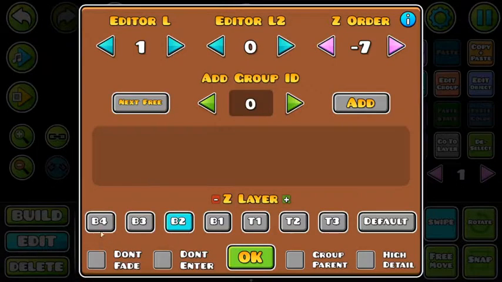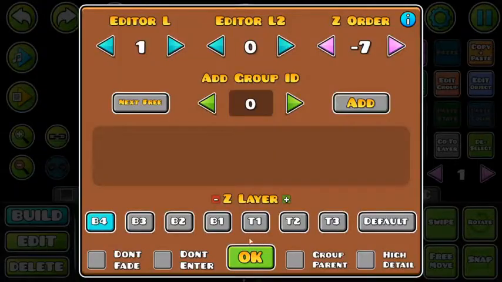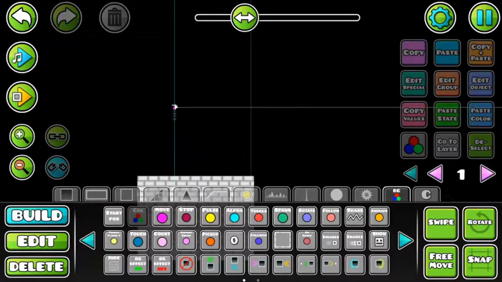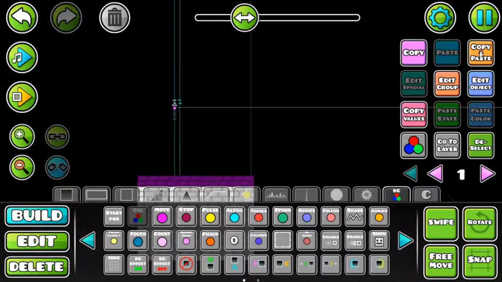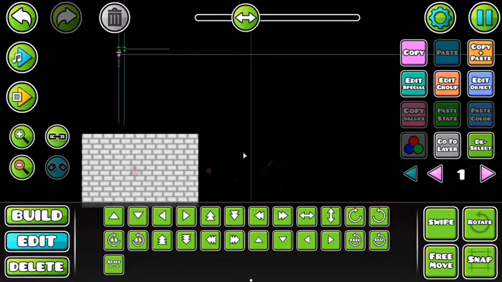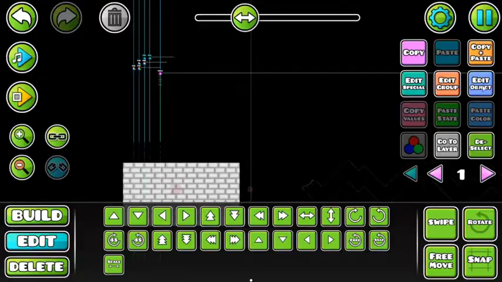So then we can go before, then to group 1. Let's make whatever group you want it to be. We're gonna move lock to player X. The other thing we're gonna do is make that 2. We're gonna go for our purple theme, so I think dark purple. Make it 0, and this is basically the circles thing. And then you go black, 0.5. This is what you do if you want to make a circles effect. But I kind of like using it for other stuff as well, because it actually is pretty useful.